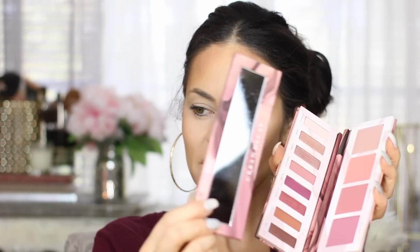And I love the packaging, because it has these blushes and highlights on the other side, but this mirror in the middle comes out. Is that not so cool? I love this. And then here it is all by itself, but it's magnetic. I am going to start with this shade here, and it's called Back Talk. I'm going in with my Luxie 229, and that is going to be our transition.